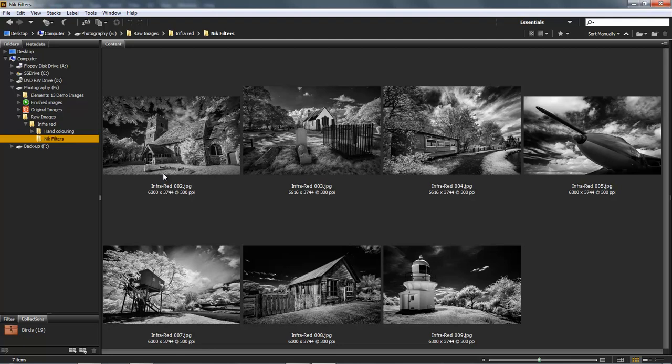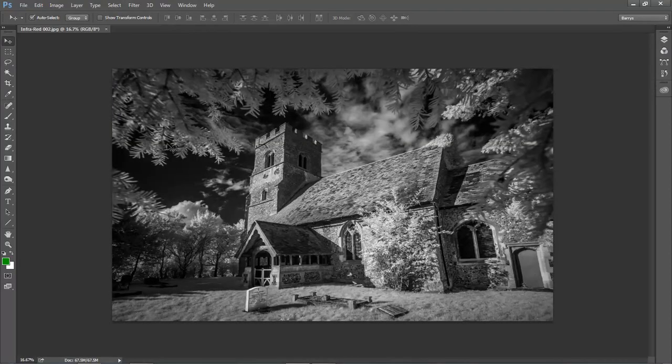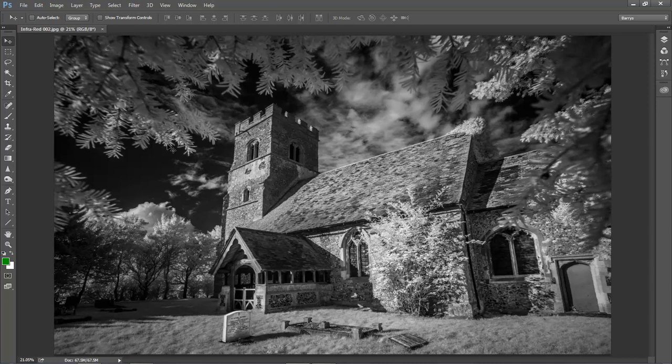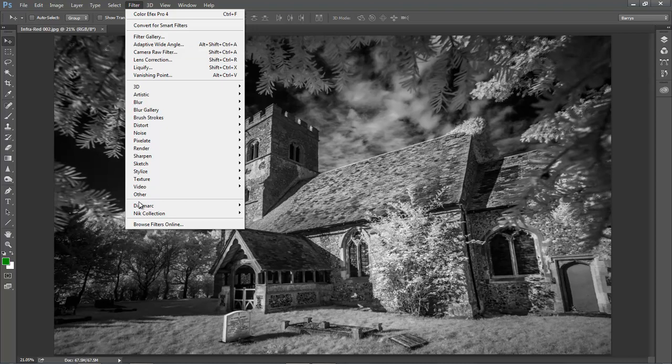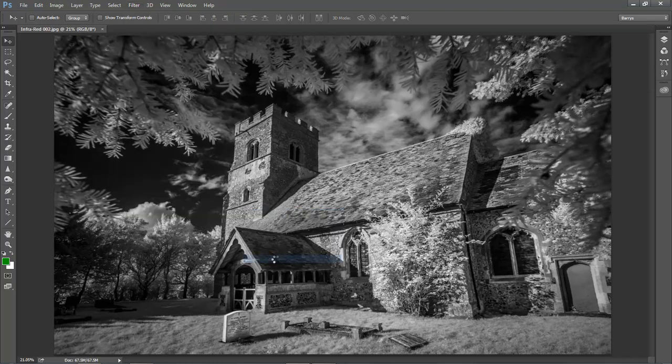And I'm warming greatly to a set of filters by Google, the Nik Filters. So here I'm going to give you just a little taste of what they can do. Let's open up this image. These are just a number of finished images from my other computer, so we'll open this up into Photoshop. I'll hit Ctrl+0 to fit the image on screen, and up to my filters menu, and I'm going to choose the Nik collection, and we'll choose the Silver Efex Pro 2.